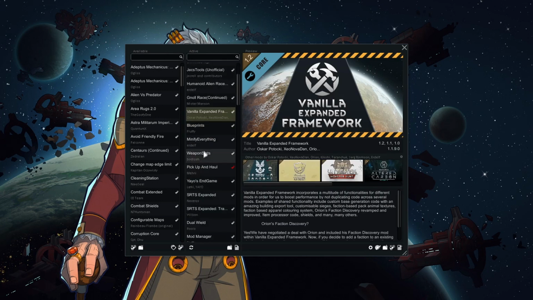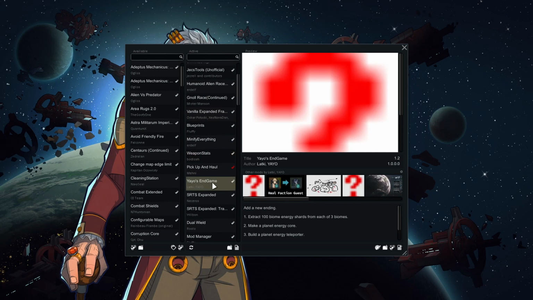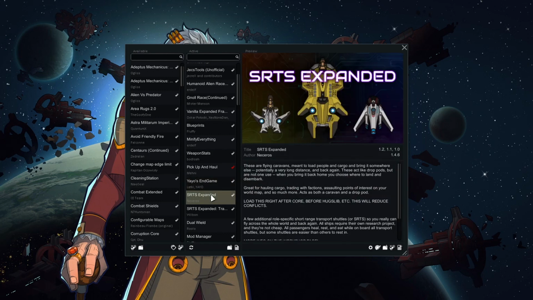I have a bunch of the Vanilla Expanded stuff in. For an endgame, I'm going to try YaYo's endgame here. I think that'll be a lot of fun. If you're not familiar with that, just look it up. You have to travel around to different biomes and essentially extract energy. I haven't ever done it before.